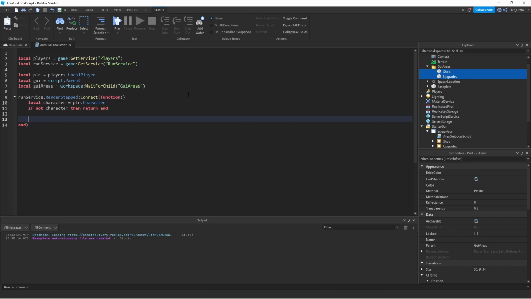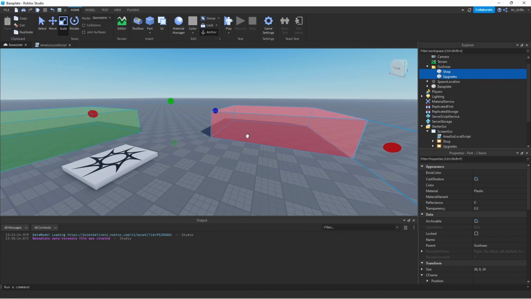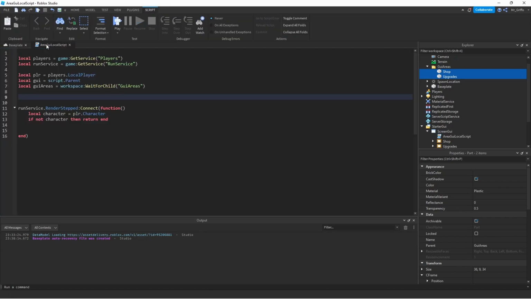And of course, we're going to want to get some overlap. We're going to make some overlap parameters for this spatial query. The spatial query is going to look at a part that we give it and check for what parts are within that part. So like raycasting or any other system like that, we can make white lists or black lists, and check various properties with it. So we first of all need to make an overlap parameters object.